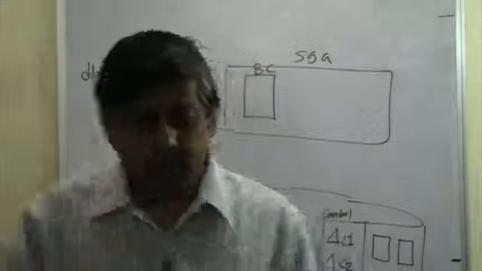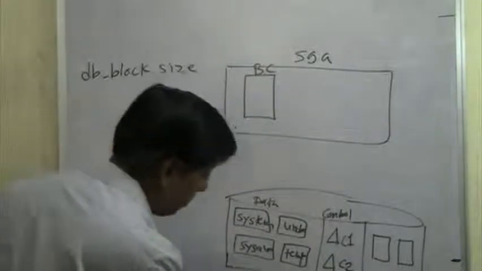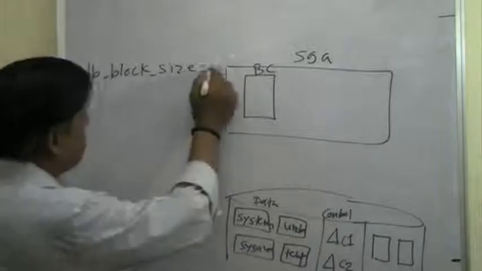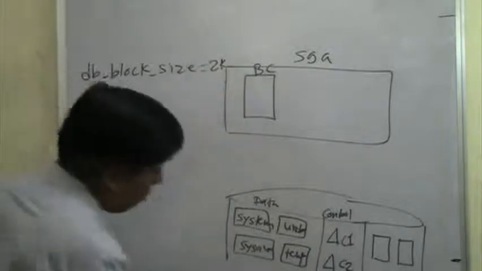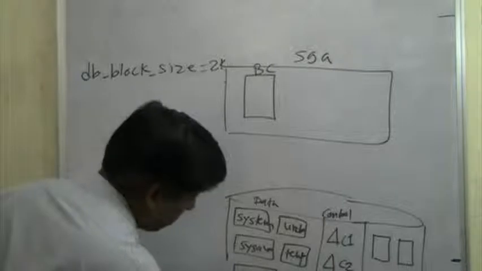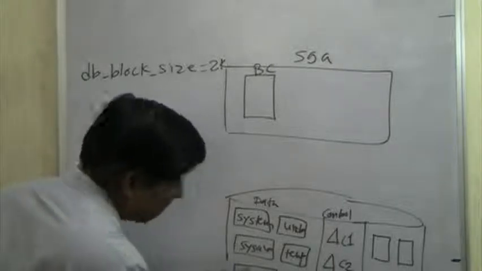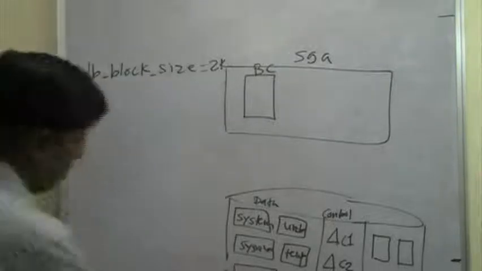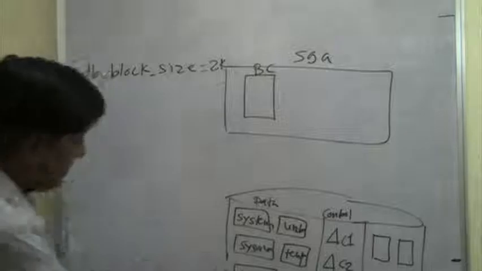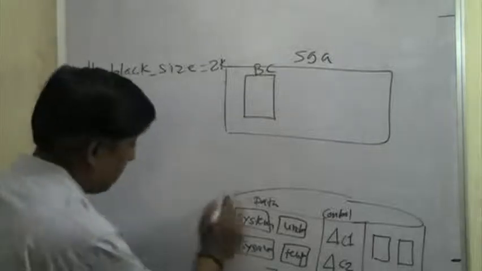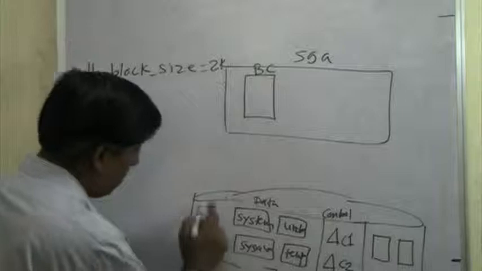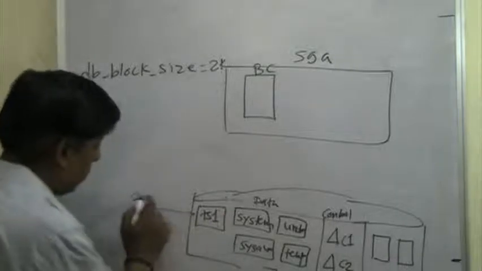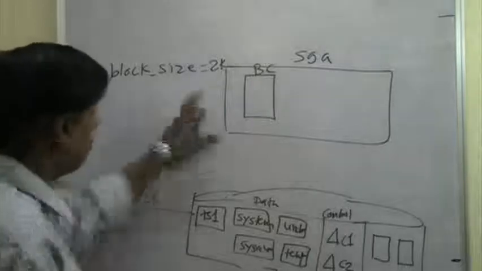But now that brings us to another important topic. So let us say these are all the table spaces with a block size of 2K. And now you decided you want to have another table space. The name of the table space is TS1, and I'm drawing it below the whole thing. Are you able to see this? Okay, so let us say there is a table space called TS1 that we are going to create, and I want this table space to have a 32K block size, the very bigger block size.